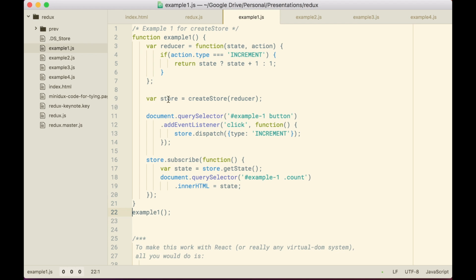Then we've got a createStore function here. So we're going to create it off of that reducer. Every time we click our example button, then we're going to dispatch the increment action. So this is pretty standard issue for Redux. And then anytime our store changes, we're going to get our state, and then we're going to update that count span to set it to the current value of the count. So hopefully when we click the button, the count will go up by 1 each time. That's our goal.